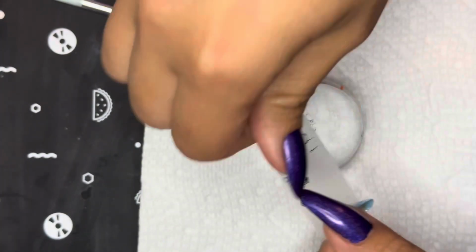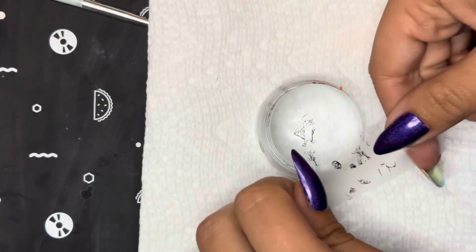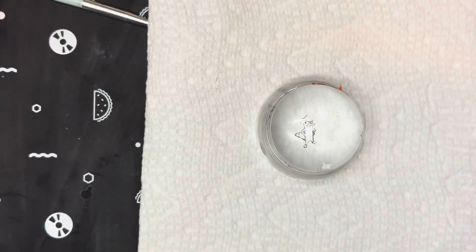Using all the same techniques as before, I'm going to do the same thing with our next character, Perry the Platypus.